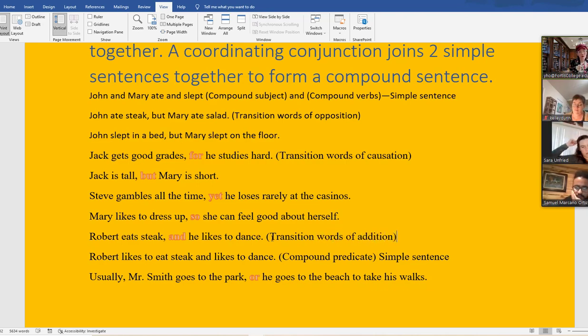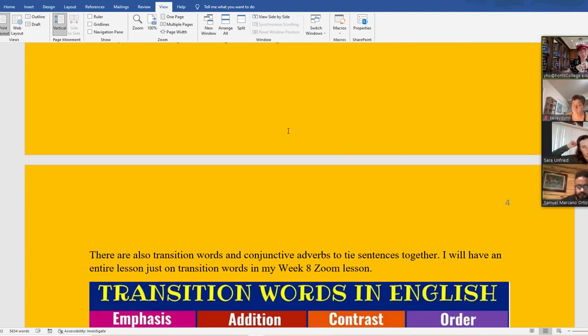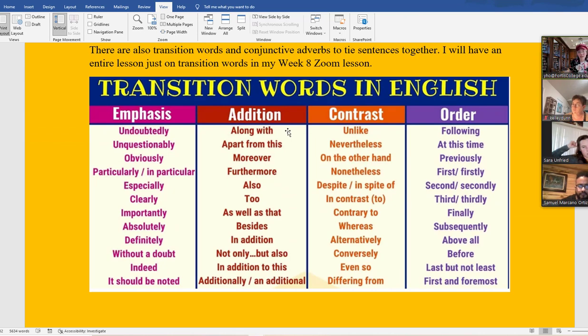The reason why you're learning all of these names is so that when you go to Google and search for a transition words list, it's going to have these different categories. That way, when you write your essay, you don't keep giving me but, because, and and. Instead, you'll use different transition words of opposition, causation, and addition, such as moreover, furthermore, in addition. Okay, so that's what transition words are for: different ways of saying fanboys.